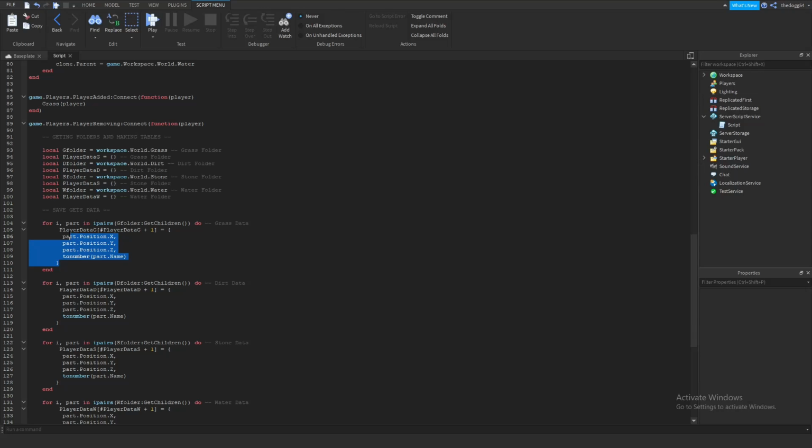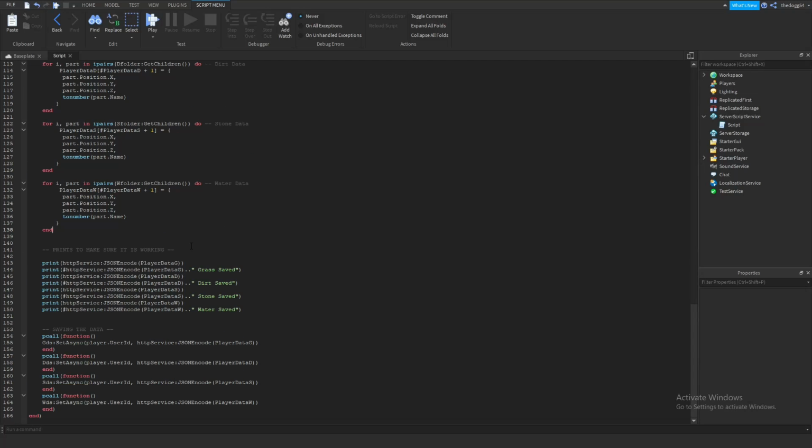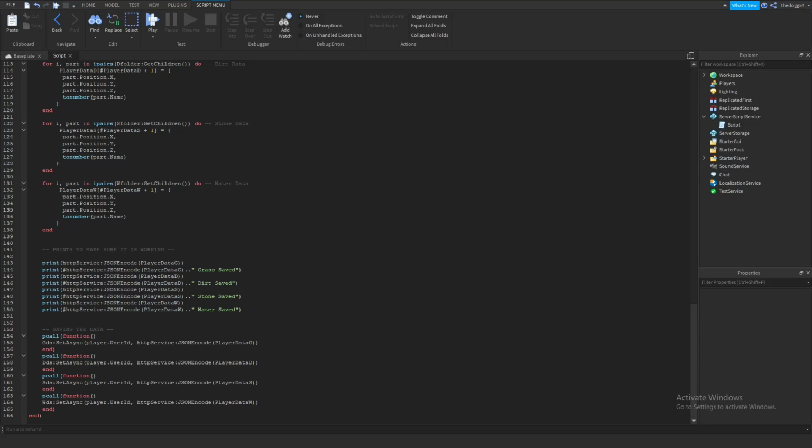We set these, and for the items, there are four different things. We have prints to make sure it works. What we're doing is getting the JSON encode. To save it as a string, you have to encode it into JSON to get a string. In other words, you're going to have values. You can't save numbers in it. Well, you can, but it's just way easier to save it with a JSON encode, because it saves one thing instead of a whole bunch of things.